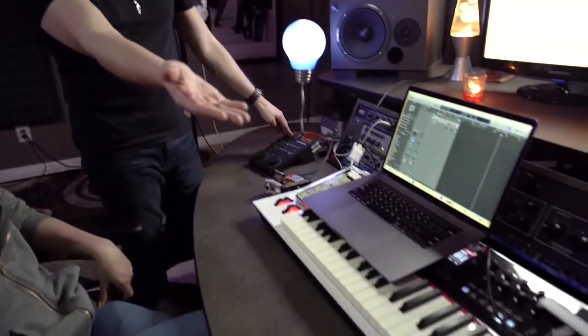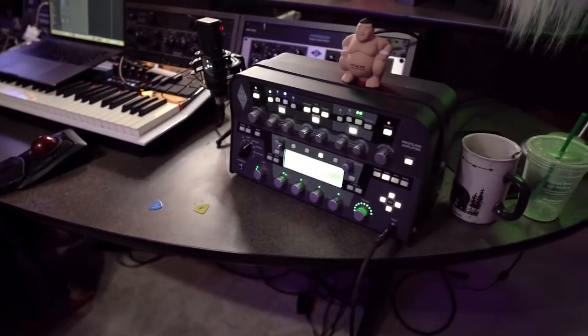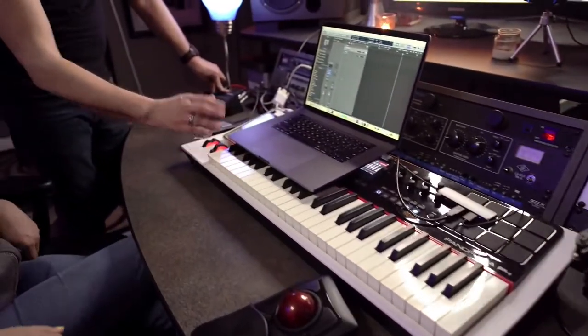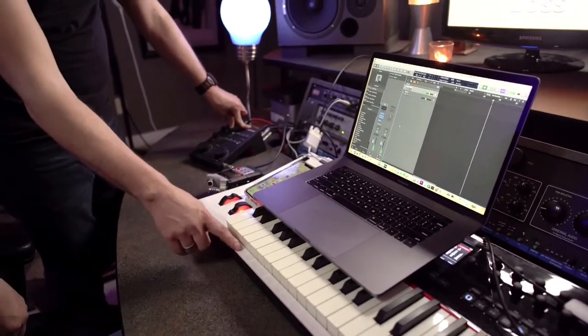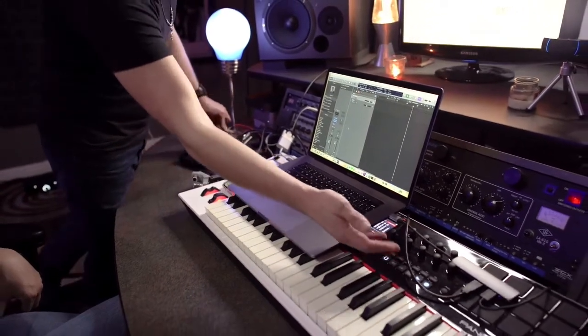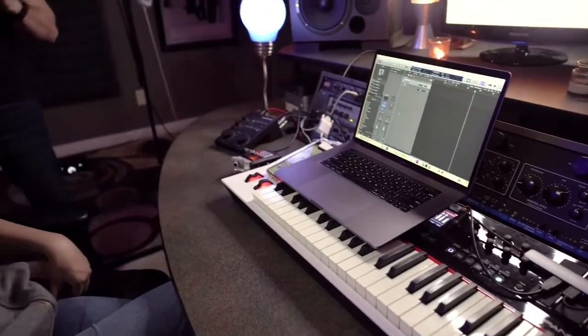We are using a microphone, we'll probably do some vocals a little later. So we're going to use a microphone that's going into channel one. And then I'm using a Kemper profiling amp, which I love. We're just going to go from the guitar directly into the profiling amp. That's going into channel two. And then for any programming or drum beats, we're going to use my Nectar Panorama P4, and that's simply plugged into her computer via USB. So the interface is USB, and the Nectar Panorama is USB. And that is as simple as it is.